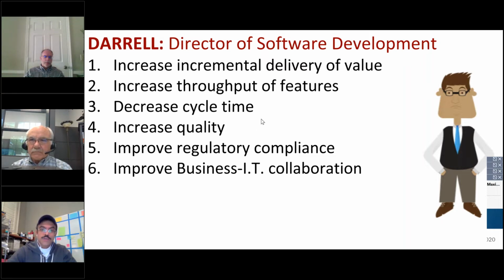This was a company in a regulated industry, so they did not want to compromise on quality or risk because Uncle Sam could shut them down. And most importantly, there was a very adversarial relationship between business and IT. It was an us and them kind of situation. So they wanted agile learning as a stepping stone to build better bridges between IT and business and a strong collaborative relationship, a one-team culture. So this represents the kind of person that this webinar is catered towards, a sophisticated buyer who sincerely wants to make the company better and who wants empirical evidence.